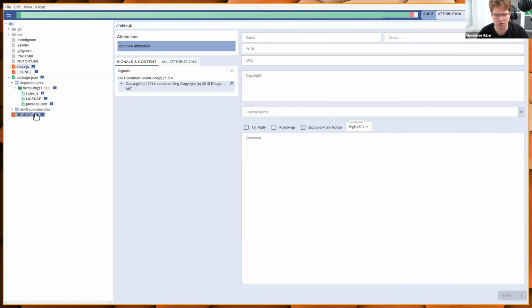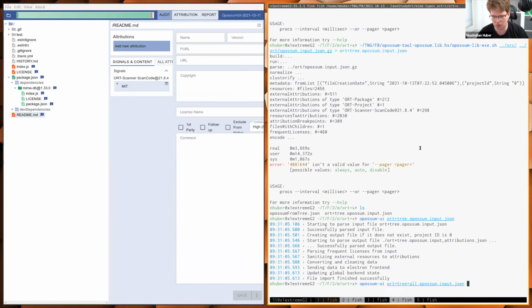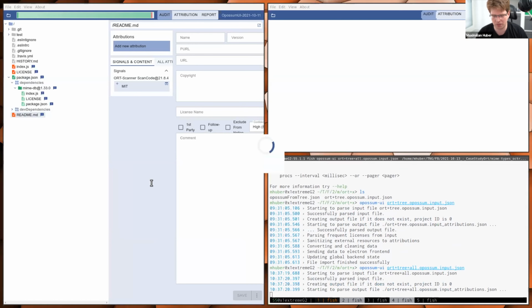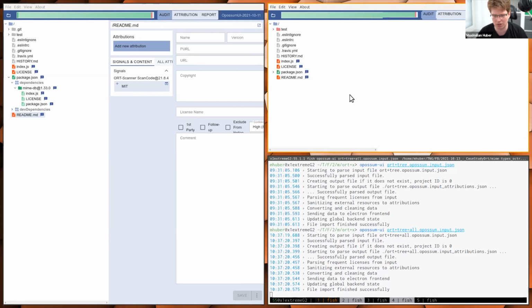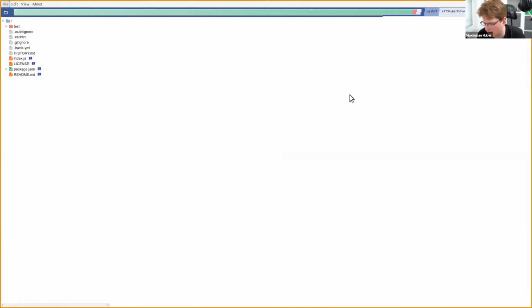And the next level of integration, let me just switch to a different input file that contains a little bit more data, and that might also partially answer Dirk's question with snippet scanning.